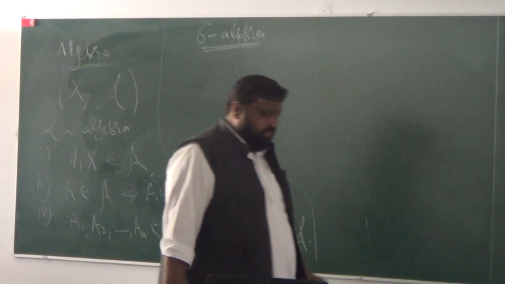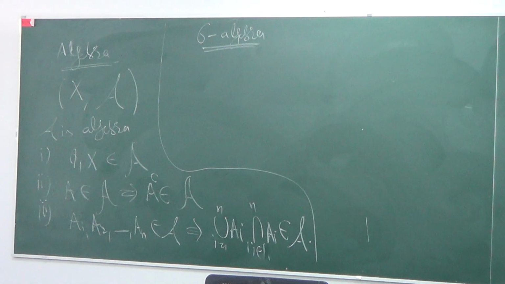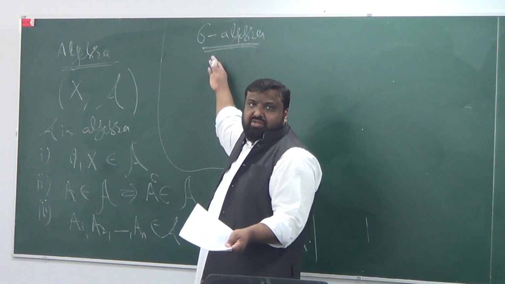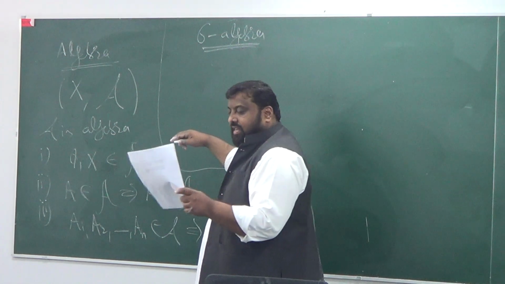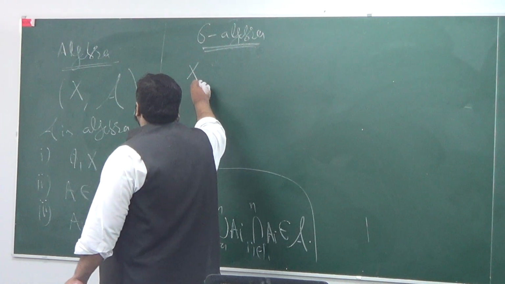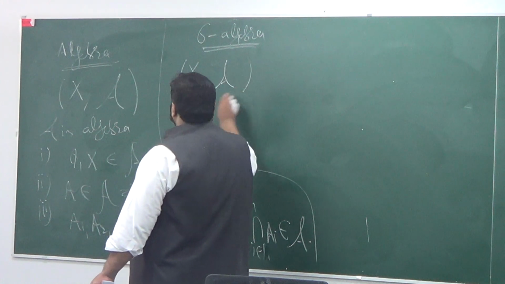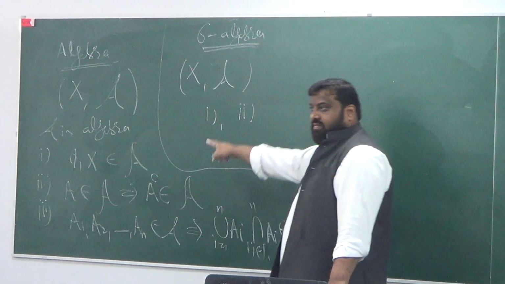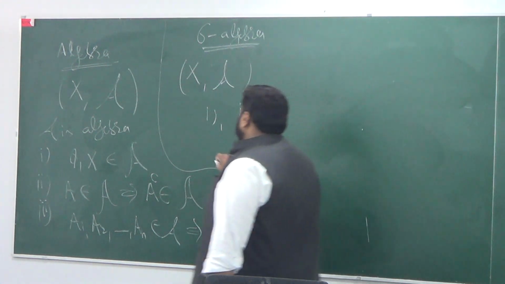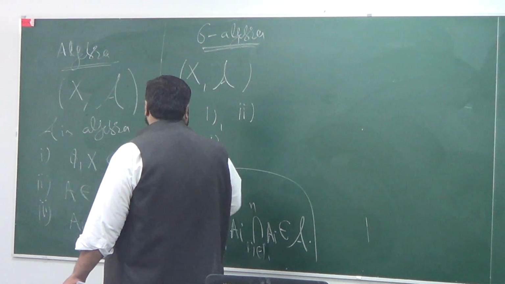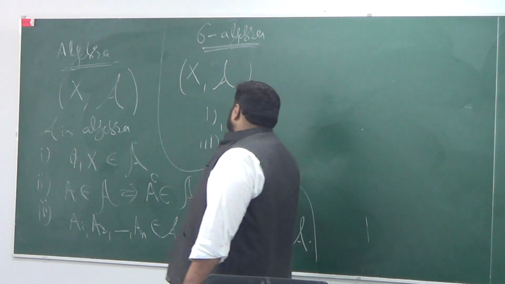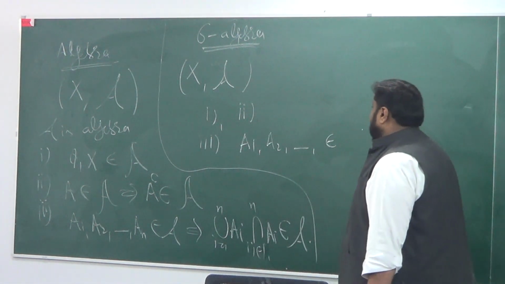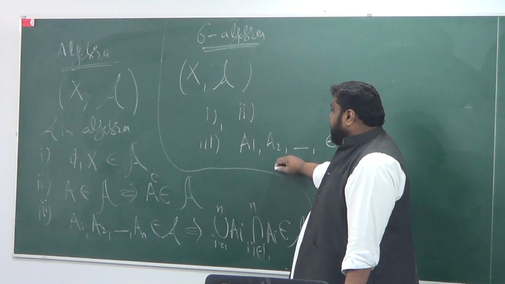Is it making sense? So what would be a sigma algebra? It's a pretty natural generalization, a more generalized version. X is a sigma algebra if 1 and 2 are satisfied, which are from here, and the third property is different. That is, if you take a countable collection of sets, obviously, do we have a disjointness here? We don't have.